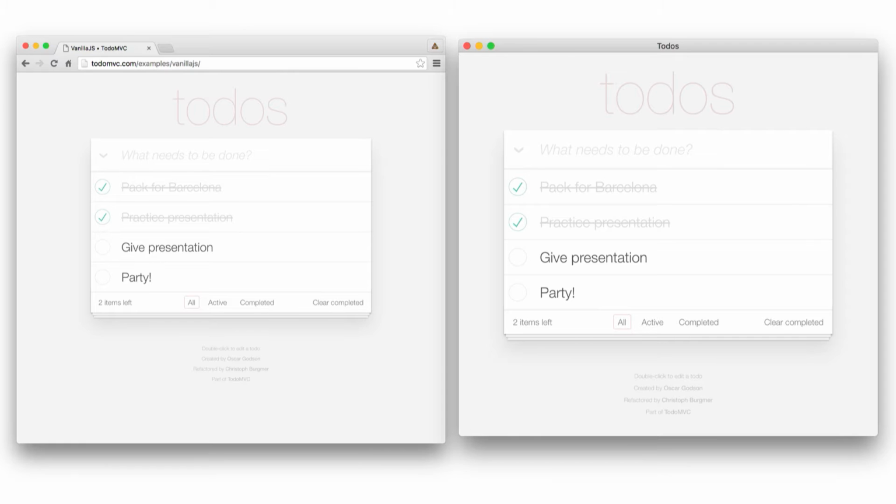So if you've come to this talk wondering what a hybrid app is, this is what a hybrid app is. It's basically an app. There's an app that runs in the browser, an app that runs on a native desktop client, and the one on the right is the hybrid app. It looks essentially the same because it's, for the most part, exactly the same, right? But one's a native desktop app, and that's what we're going to dive into.